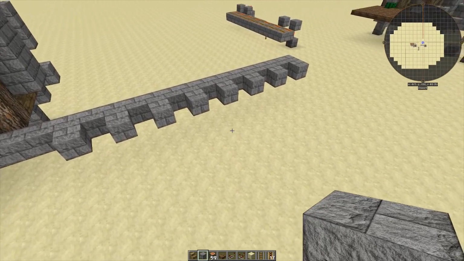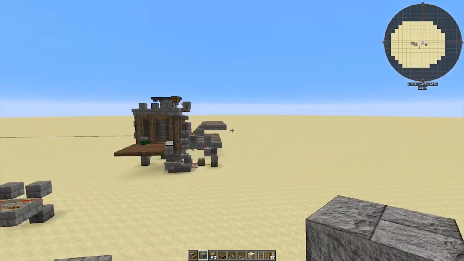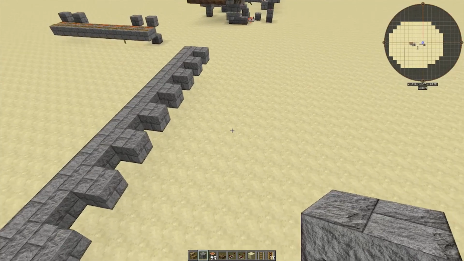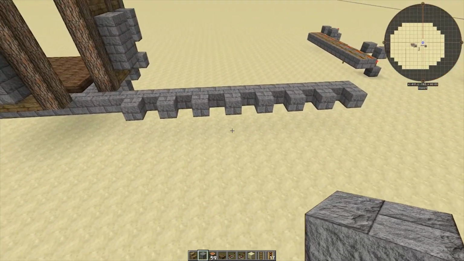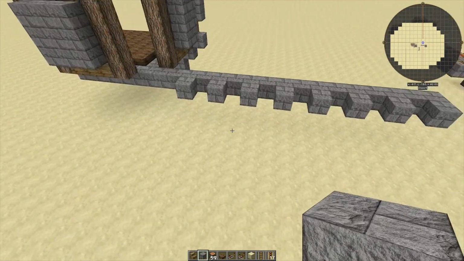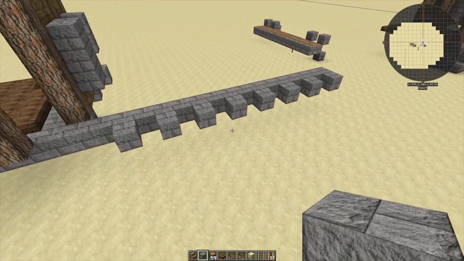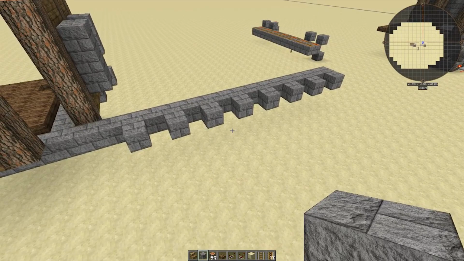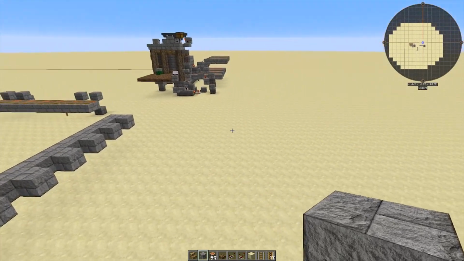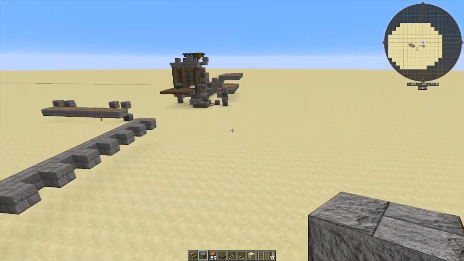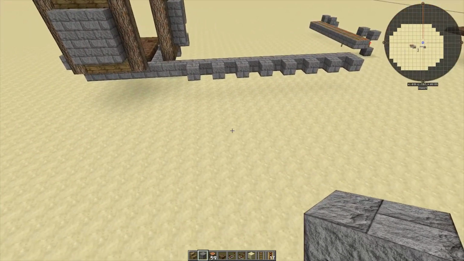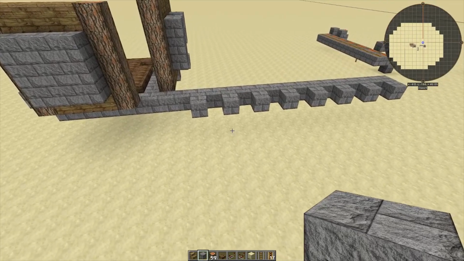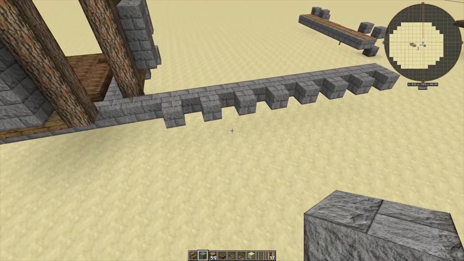Because each of these tracks is going to go off in a different direction, and they may wind around each other a little. Some will go up, some will go down, some will go straight. But whichever you choose to do, you're going to need a lot of space immediately here. So figure out an area where you've got a lot of space kind of behind the wall to work in.